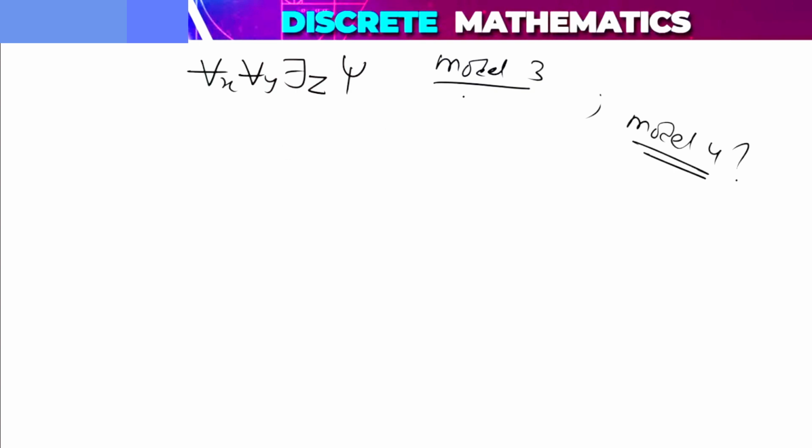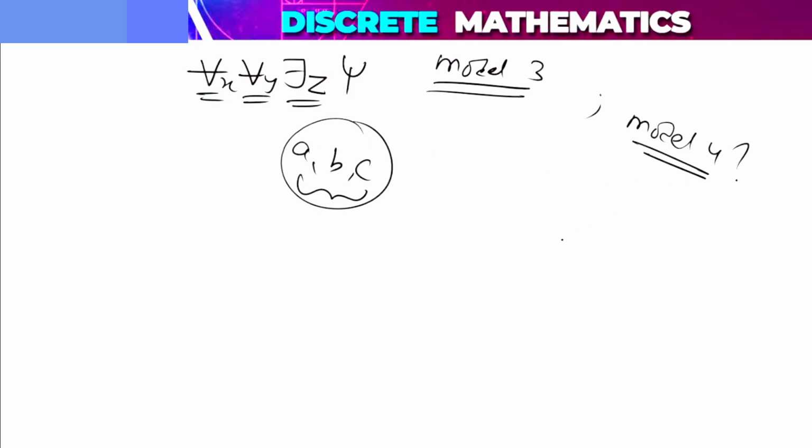So if you see, you can very easily see it. If you have A comma B comma C, here he is saying that for every pair there is someone, for every pair there is someone. So can we have a model of size 4? Yes, we cannot guarantee. Very easily you can see we cannot guarantee.